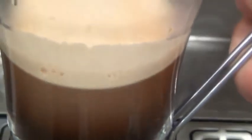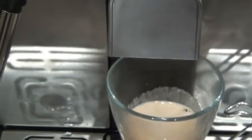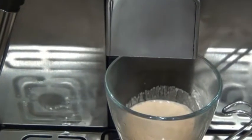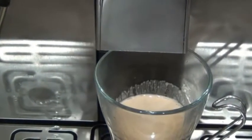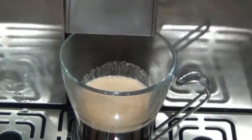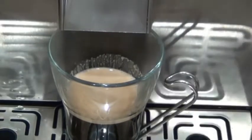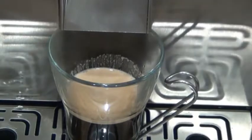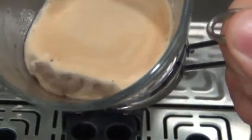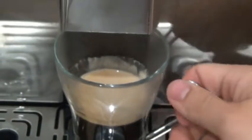You can see the crema on top. The difference between regular coffee and espresso is that espresso is pressure-brewed through finer grinds. Hot water is pushed under pressure through the grinds, as opposed to drip-style coffee where gravity pulls water down through coarser grinds. As it pushes through, it comes out almost like a froth — the foam that settles on top is known as crema. It's very sought after to have a rich, thick, creamy crema. It's where a lot of the oils collect from the coffee beans and it's extremely flavorful. I'll take a little sip — extremely rich and delicious.